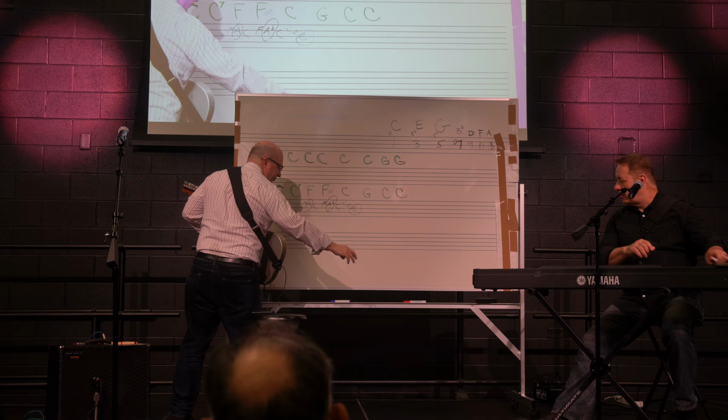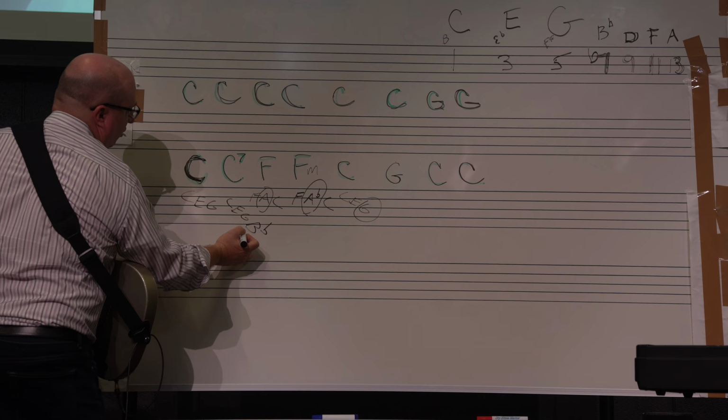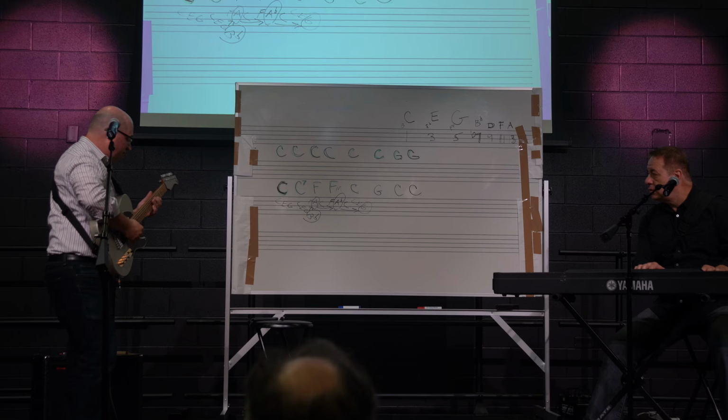Okay, so here we got a C, C, E, G. I got a C7, which is C, E, G, B flat. Hey, that's new. A B flat, hey, look at that. A B flat is a half step above an A, which is a half step above an A flat, which is a half step above a G. That sounds fun. I bet that could be something. Let's start right there. Two, hold on, two, three.